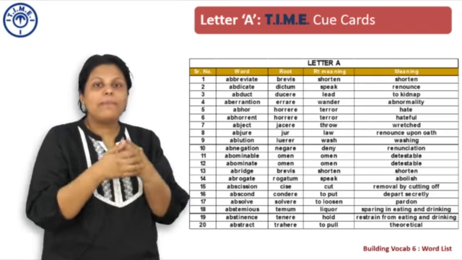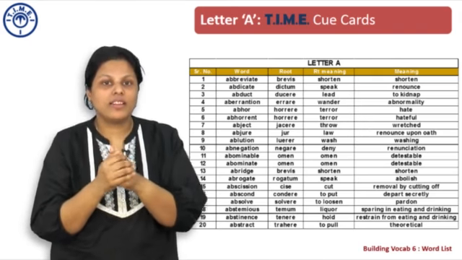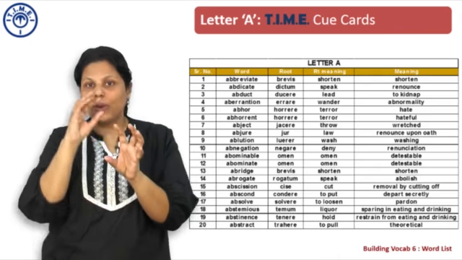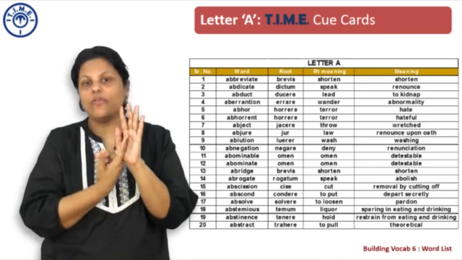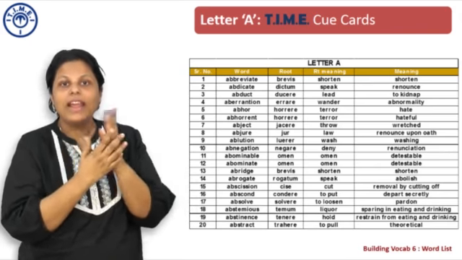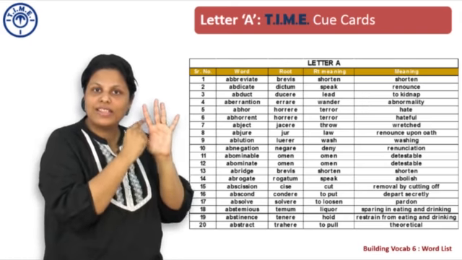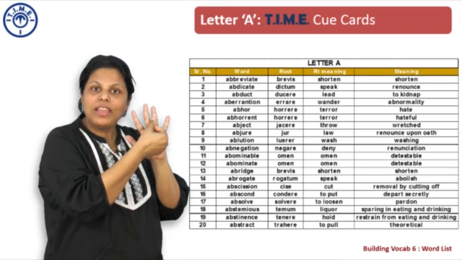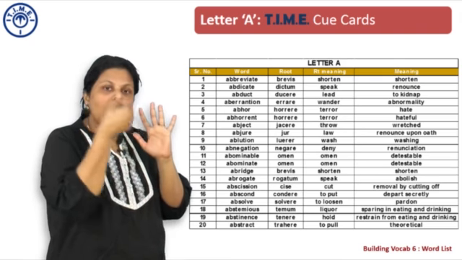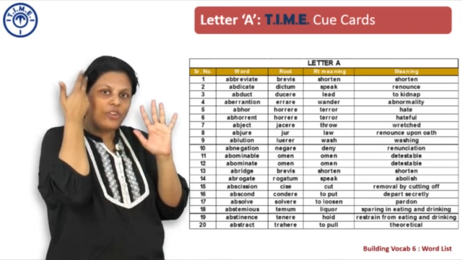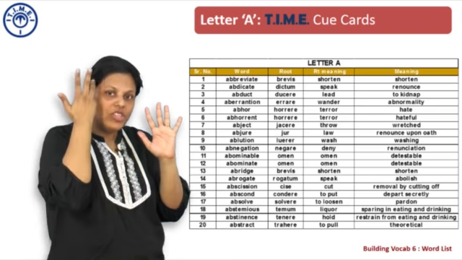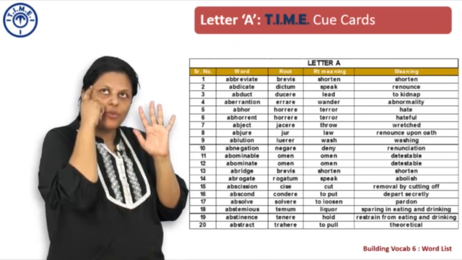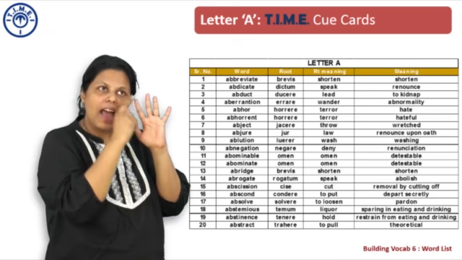For example, if you have seen the cue cards that are given to students, the time cue cards, our time cue cards have 20 words on one page and the meanings of those are given to you on the reverse. Now when I am reading these words on this page, I look at the first word, let's say the word is abnegate. When I am looking at the word abnegate, I know a few roots. So I'll try and figure out from my memory which are the roots which have some common spelling part called neg. I'll come across a root called neg. Neg means deny. Abnegate has that.